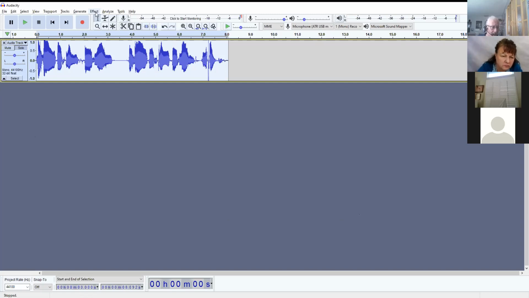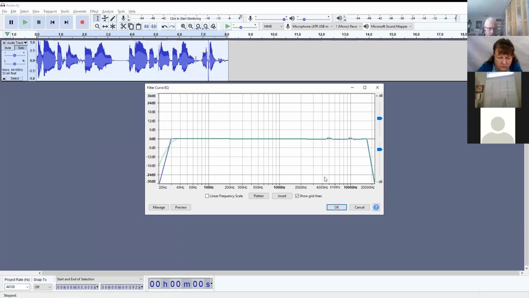This is what I've recorded. This is when I'm editing. I go in here to Effect, Filter Curve EQ. See, it's in the last state because that's what I had the last time. So here it is. Let's just say for example, this is what it pulled up. I can pull Manage, User Presets, Brett's curve, and there it is. So it's always there when you need it.